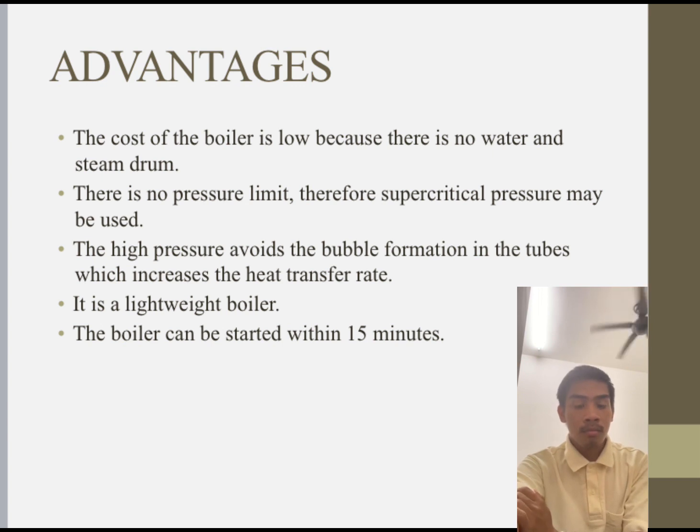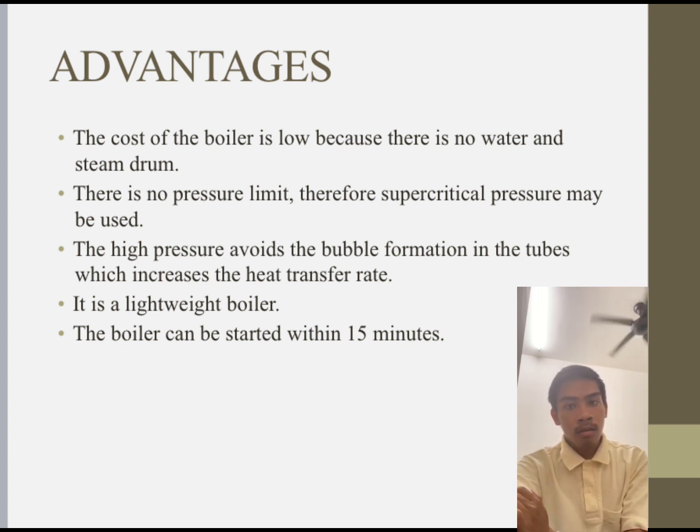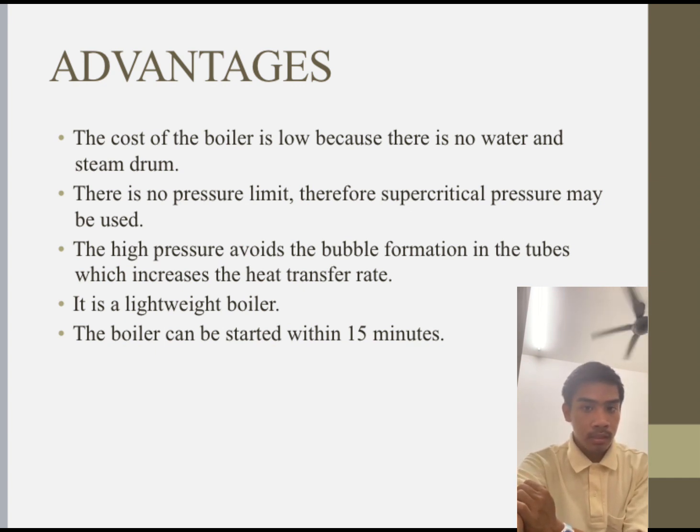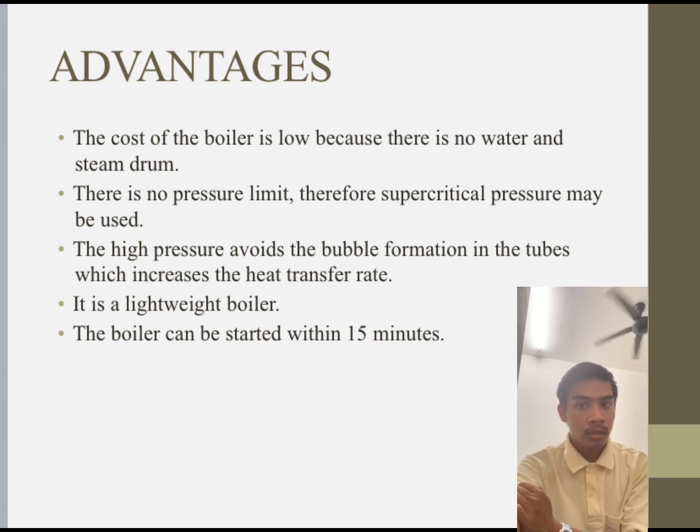Advantages about Benson boiler. Number 1 is the cost of the boiler is low because there is no water and steam drum. Next, there is no pressure limit, therefore supercritical pressure may be used. The high pressure avoids the bubble formation in the tube, which increases the heat transfer rate, and it is a lightweight boiler. And the last advantage about Benson boiler is the boiler can be started within 50 minutes.